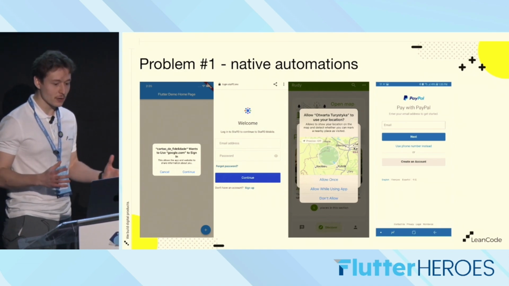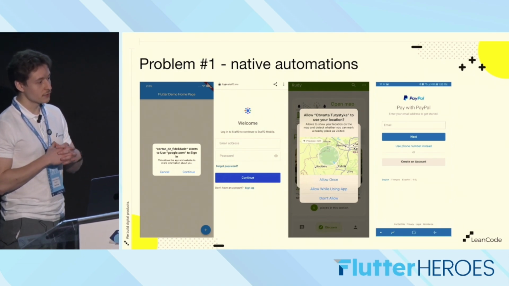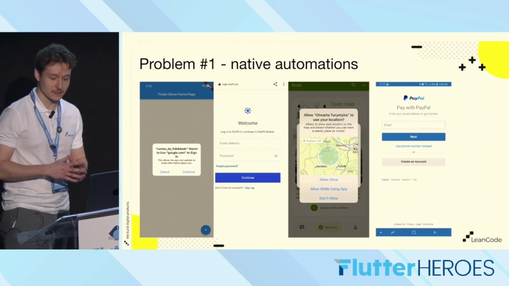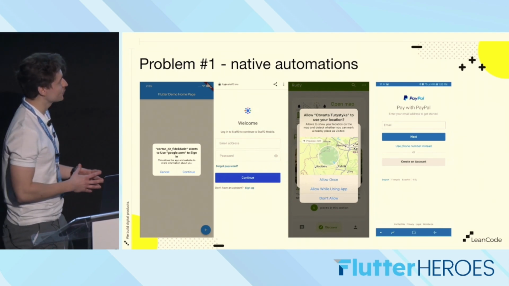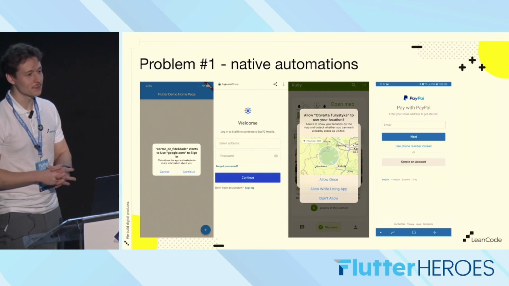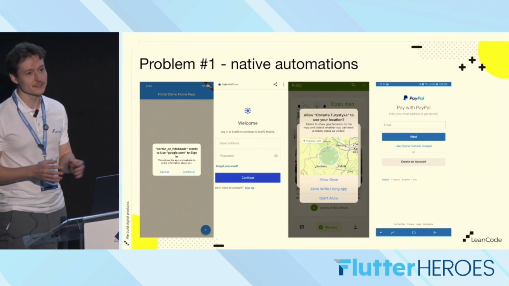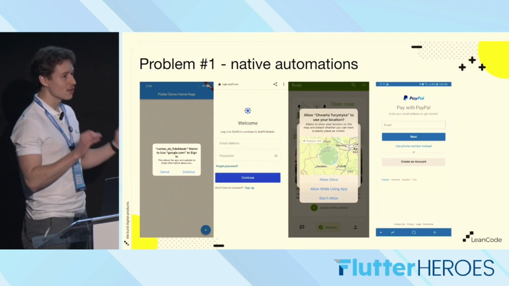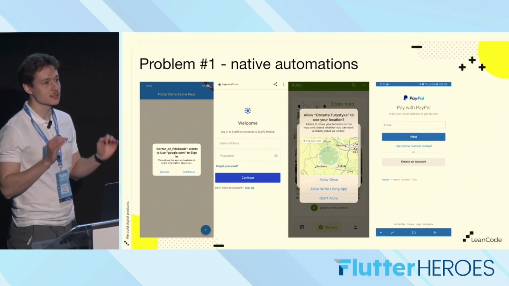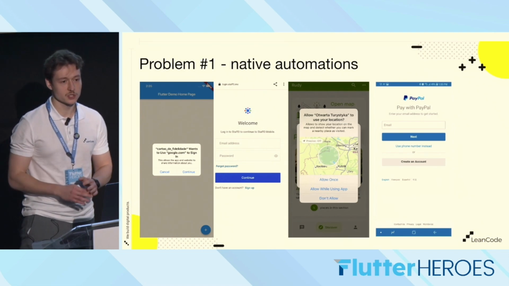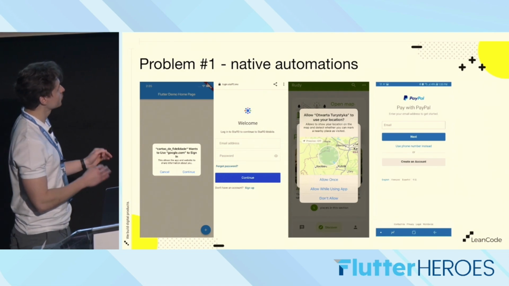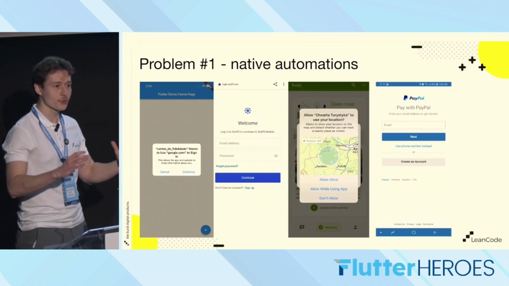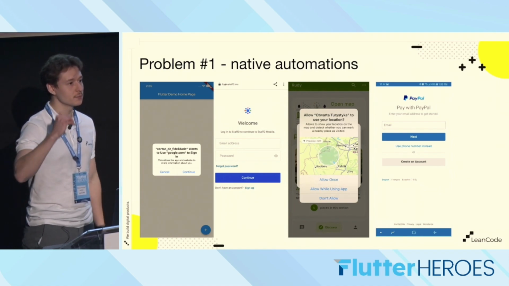And with end-to-end integration testing, first of all, we don't want to mock things, because the whole advantage of end-to-end integration testing, besides all of the disadvantages like being slow and costly, is about being as real as possible, as close to a real-world use case as possible. So we don't want to mock anything. We don't want to mock permissions. We don't want to mock payments. We want to go through the real-world scenario of the critical business path.